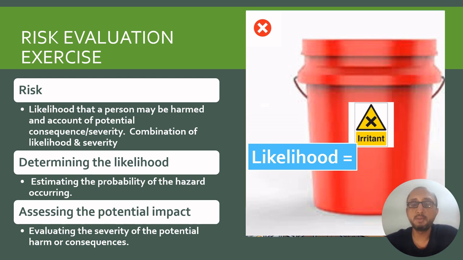Then how many people or one worker is using or performing the paint activity? So here one worker is involved. Then what are the existing control measures? So we can say that he is using the normal PPEs, personal protective equipment. So what will be the likelihood? We can rate it as a moderate or 3.